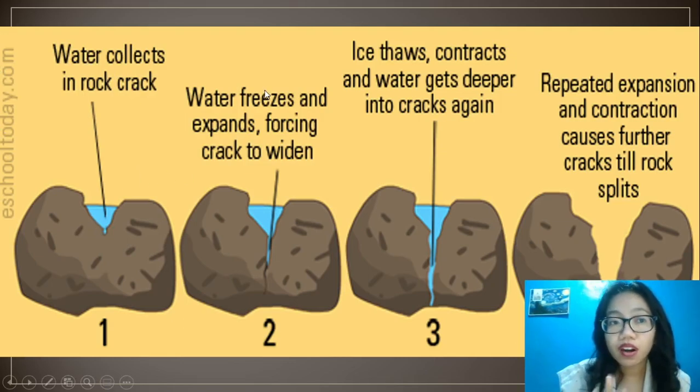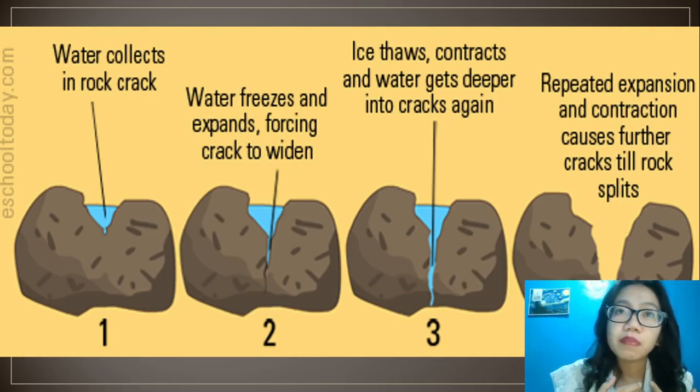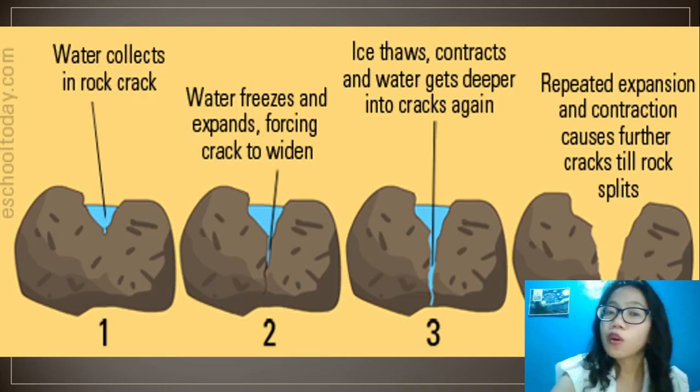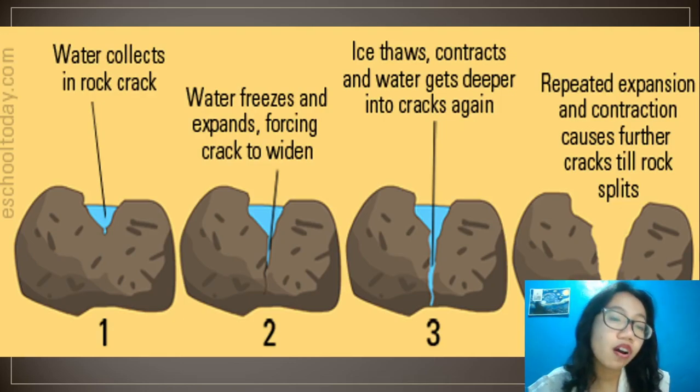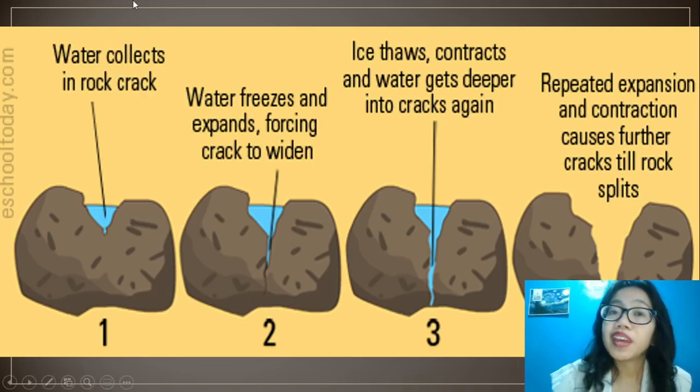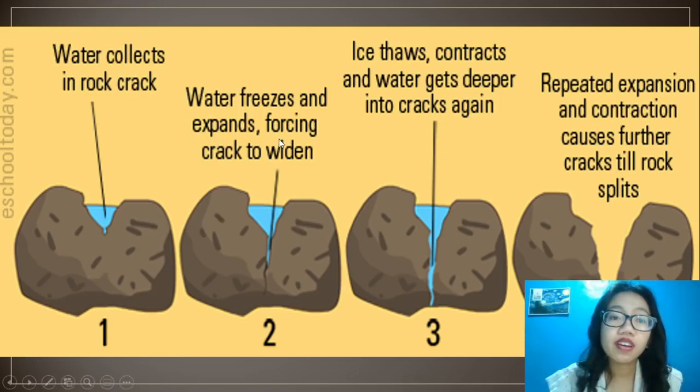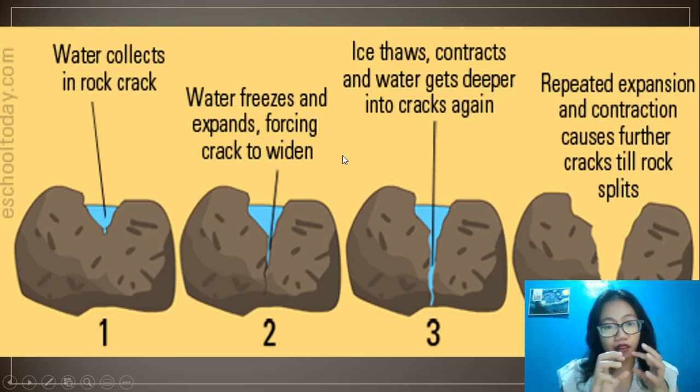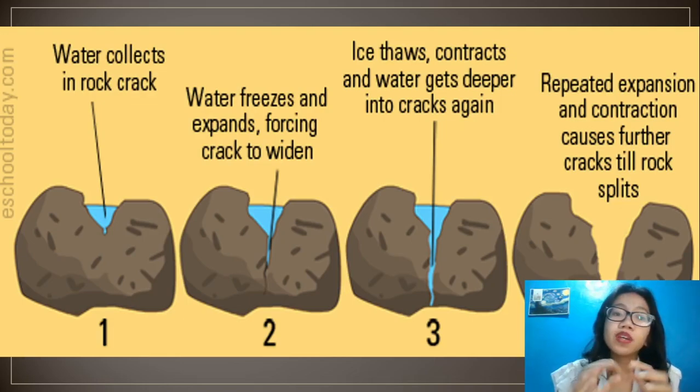Then, if there are changes in seasons in that location, water will freeze. During the spring and summer, water may eventually end up in the rock due to the rain, but coming fall and winter, it will start freezing. And the fun thing about water is it expands when it freezes. So as you can imagine, you have water in your crack, and then it starts to expand. Once it freezes, it will start cracking the rock itself.